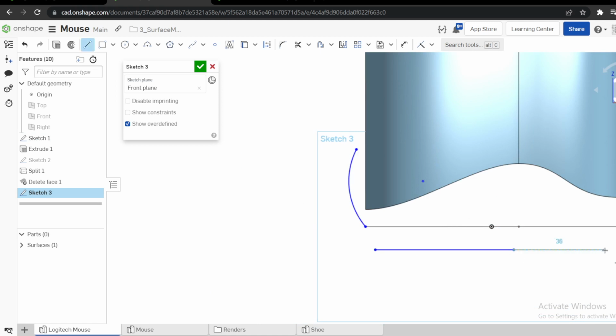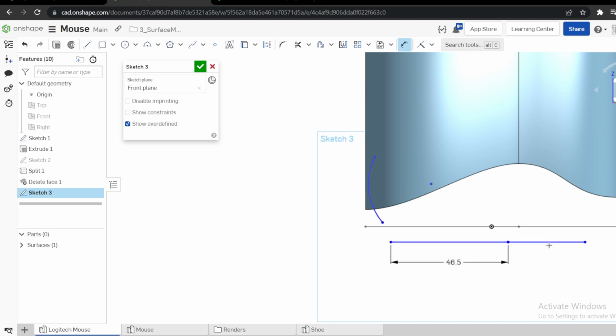Let me draw 2 lines here. One is 46.5. This one is 45.75. This point and this point here coincident.